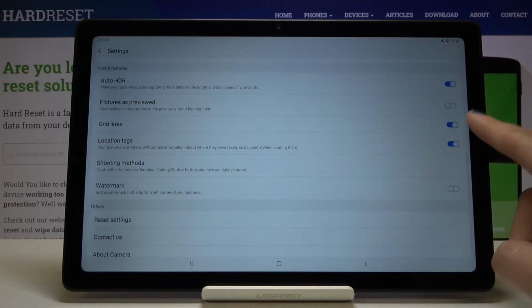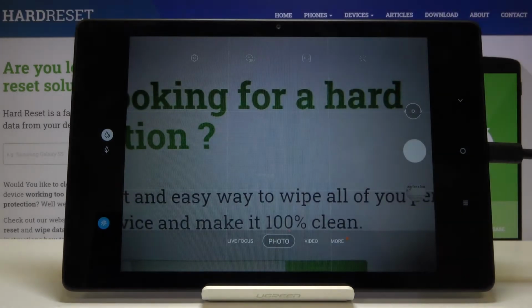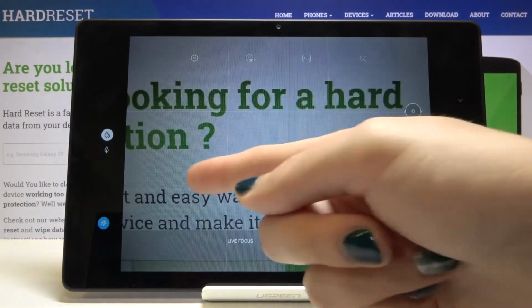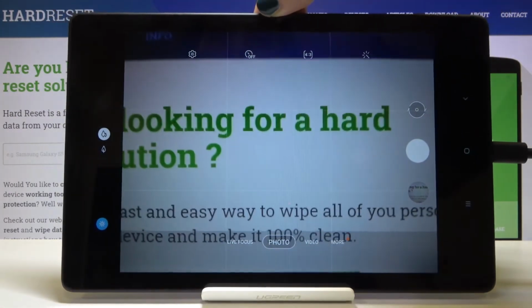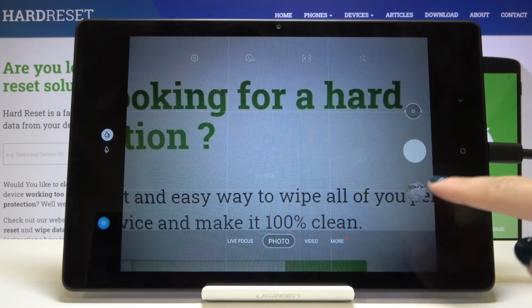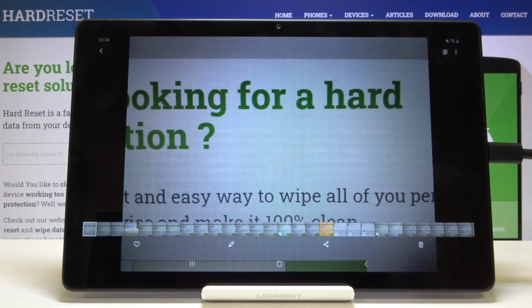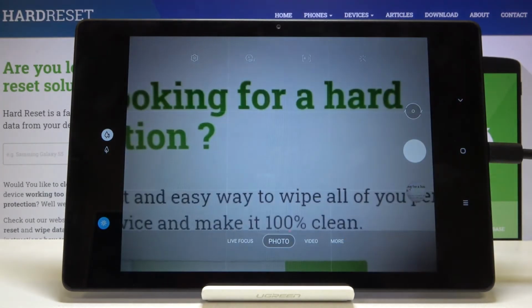For now let me keep this turned on and let's go back to the camera to see the grid lines. And as you can see, it shows us these lines. This is useful, for example, when we want to use the rule of thirds in photography or making experiments with composition. Also remember that these lines are not visible at the real picture, so when I take a photo and when I go here to this button to the gallery, we can't see them at the real picture, so they are only to help us taking better photos.